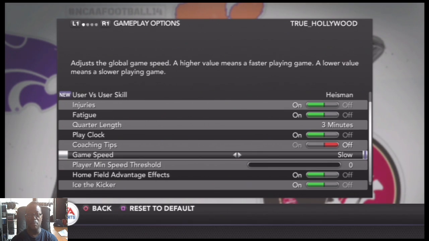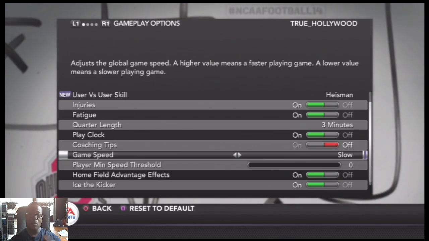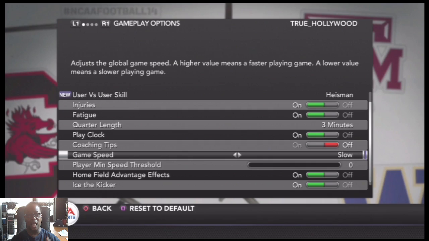So when you have your foot planting, your spin moves, all those types of things as a running back, when you're going slow, it gives them a chance to do that. The offensive linemen, when they're pulling, and when you're doing sweeps and options, it gives your players a chance to react at a slower speed. If you got them going too fast, the game is not going to run that fast, and those players aren't going to react that fast. So at a slower speed, you're going to get really good, solid animation. Okay? So play on slow. It's going to take you a minute to get used to it, but you're going to see the game's going to play a whole lot better. Now it's up to you, but it's on slow.